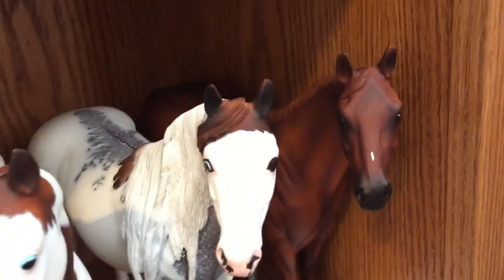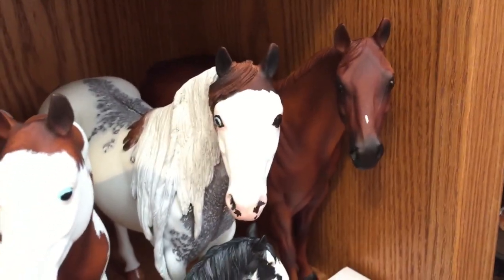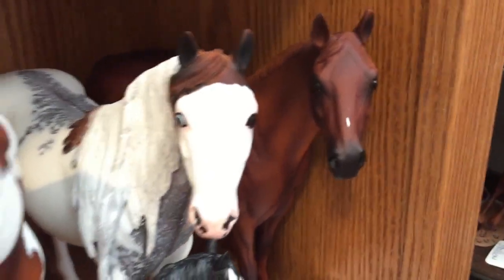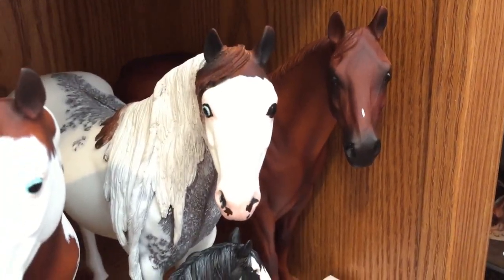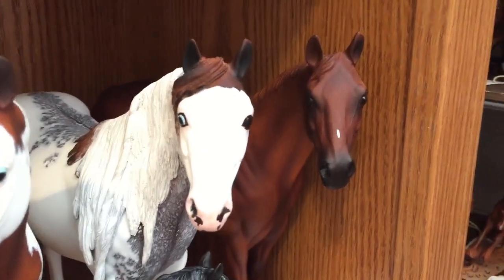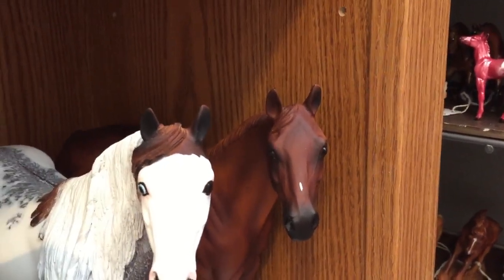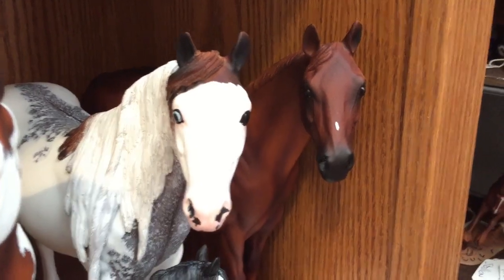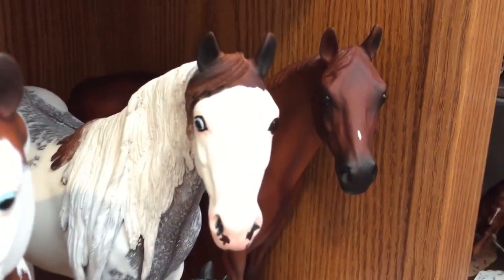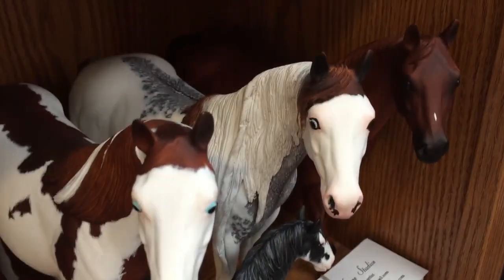Down here I have a short mane, long tail mold painted as a portrait of my crow horse — completely solid chestnut with just a tiny spot on his nose. We ended up with him when he was a baby and had broken his stifle. He got rehabbed but could never really move forward — he was kind of a permanent western pleasure horse. We later sold him to a nice little girl who rode and showed him for a while.